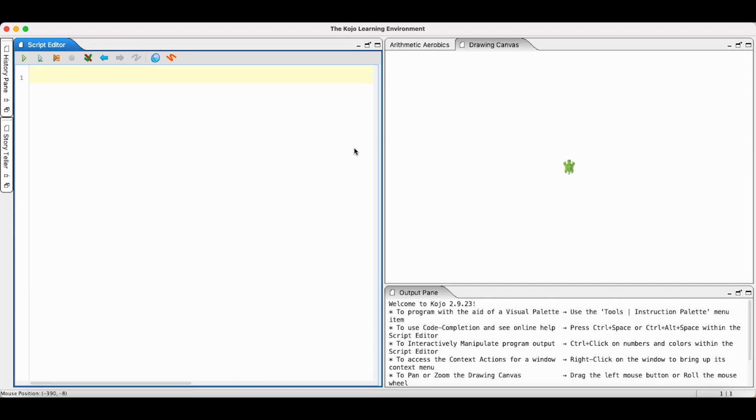The biggest difference is, in Scratch, the sprite was both. It was an image that gets shown as well as a pencil. But in the case of Kojo, the turtle is not the sprite. It's just a pencil. It moves and draws something. That is why there is no separate pen extension. By default, when you make the turtle move, it will draw, unless you hop. Okay. Is that clear?